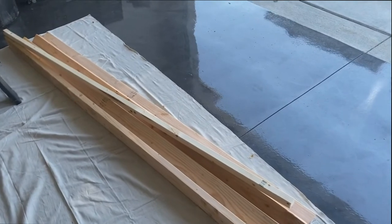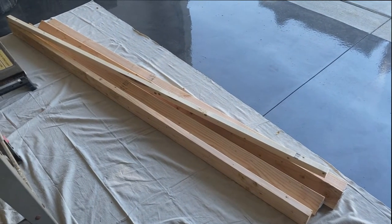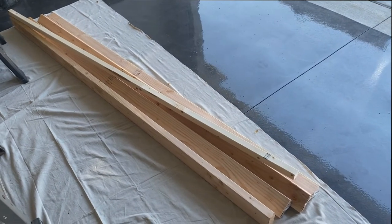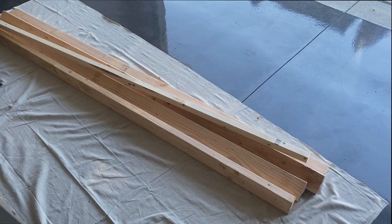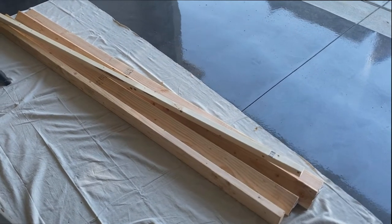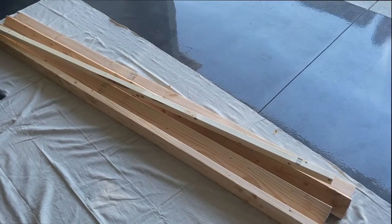And then we're gonna move to our 2x4s now. Same process, I'll cut just an inch above what I need so that I can shave off and make a straight edge. We've got 8 foot long 2x4s and an 8 foot long 2x2 for part of the process here. So we need 4 18-inch 2x4s and then 2 30-inch 2x4s, and the 2x2 is a varying length. So let's get those cut.